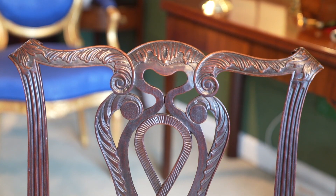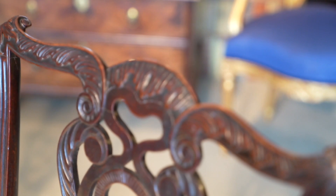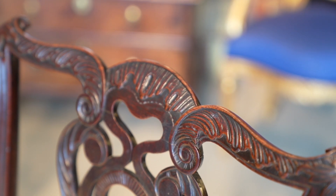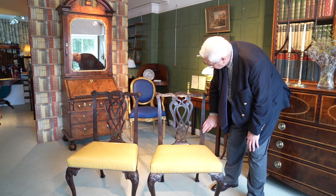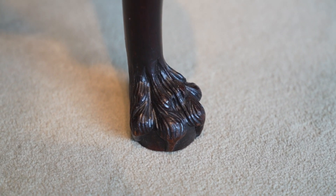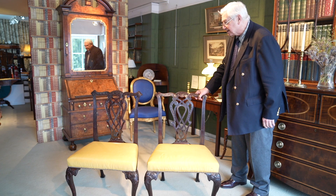The Rococo style became the prevalent style in fashionable furniture of that period. The Rococo style, taken from the French 'Rocaille,' features the use of foliage — here you've got all these leaf patterns — scroll work with S shapes and the letter C. You've also got the introduction of a Gothic feel here in this lattice work, the same fluting and stop fluting we've seen on other pieces, and the development of the cabriole leg with this heavy carved ball-and-claw foot and foliate carving again on the knee. So there we are — a very handsome pair of chairs, transitional George II to George III.